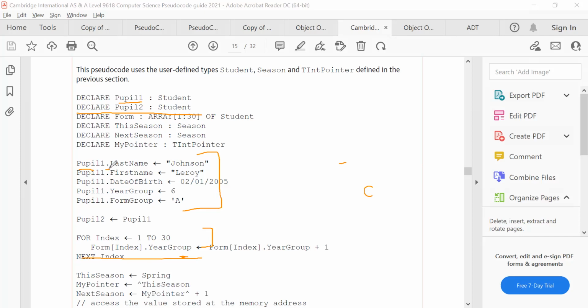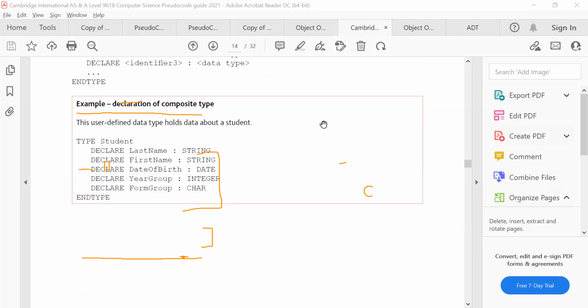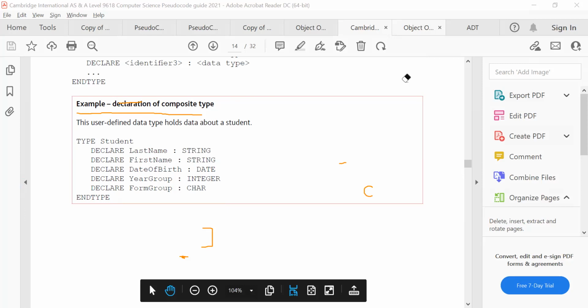So is it clear to you that he used dot when accessing the content of a composite data type? Yeah. This is similar to classes. We also use dot when accessing either variables or even methods of the class. But here we don't have methods. It's a type that carries variables inside. So this pupil, because it's of type student, has whatever content that the type has. So that was what he's trying to access and assign.